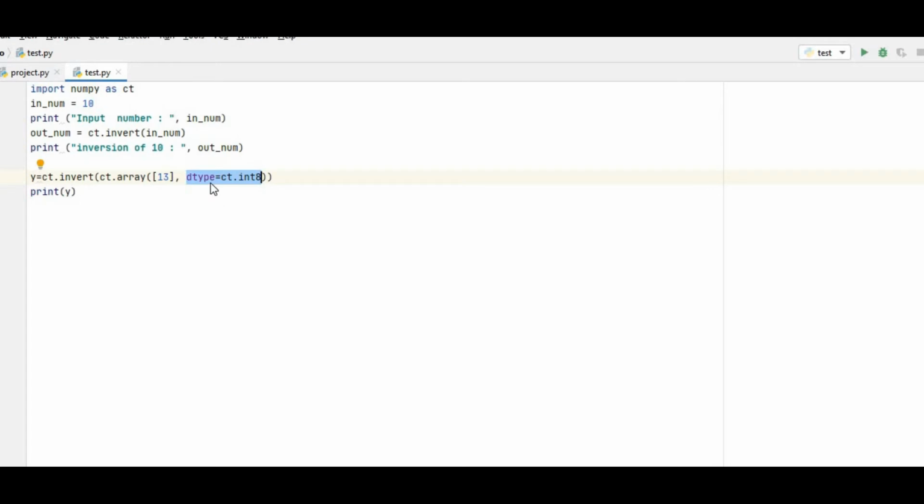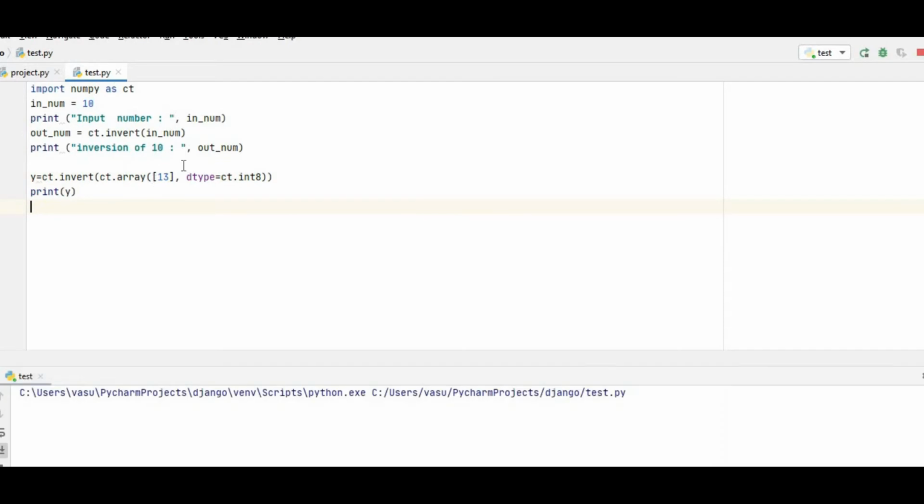We have talked about what this dtype is in our previous videos, so here I'm using this. You can see the output, how the inversion is going. Here you will get the inversion as minus 14, and I have given 10 here, so you will get minus 11. This is how you will get it.